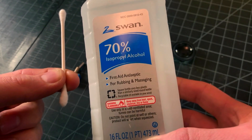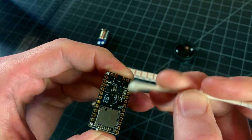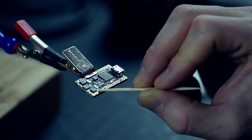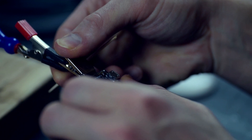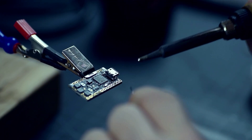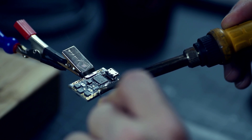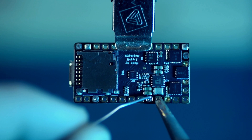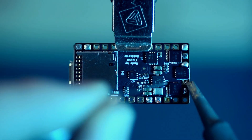First I'm going to make sure that I have clean pads or terminals to solder to. Then I'll apply a small amount of flux to each of those points. Afterward, I'll pre-tin them by adding a small amount of solder. You'll notice that I tin the tip of my iron first, followed by briefly heating the pad, then applying solder wire where necessary. Out of frame, I clean my iron tip on a brass sponge between each point. The keys here are to be quick, clean, and achieve a nice shiny layer of solder. I'm running my iron at 340 degrees Celsius, and that coupled with good solder and flux gives the result I'm looking for.